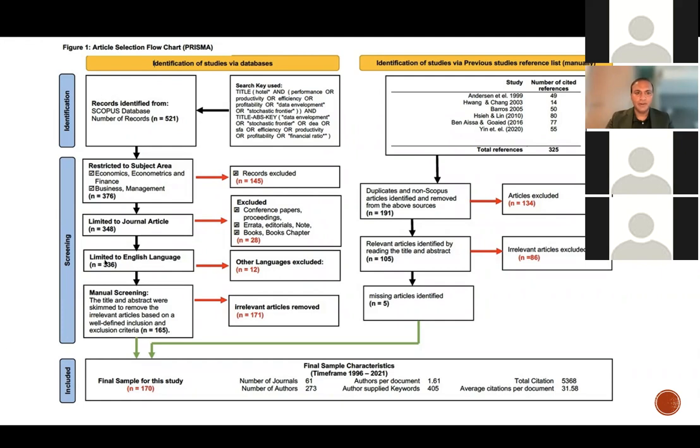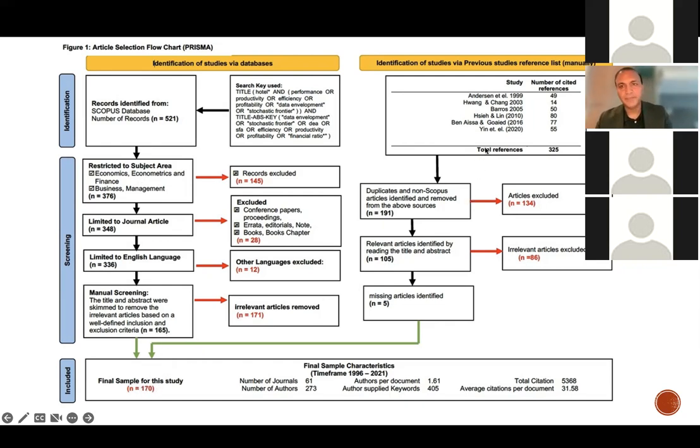So for example, here, when we looked at the 336 documents after the initial filtering, we did the manual screening and we found that out of these 336, 171 documents were irrelevant.